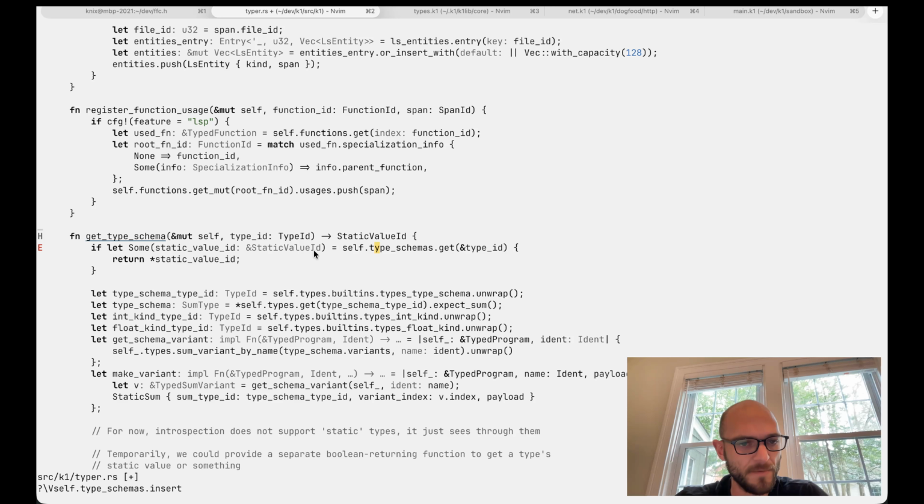Now, I can't just check if it's in there because I don't know if it's resolved or not.